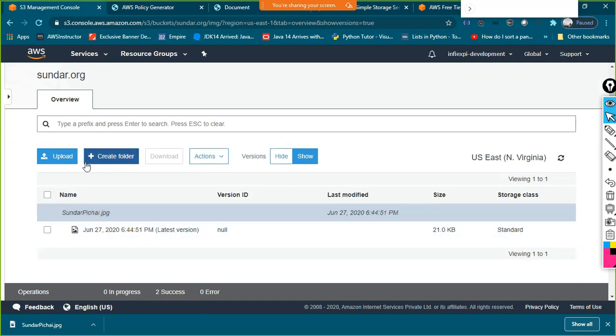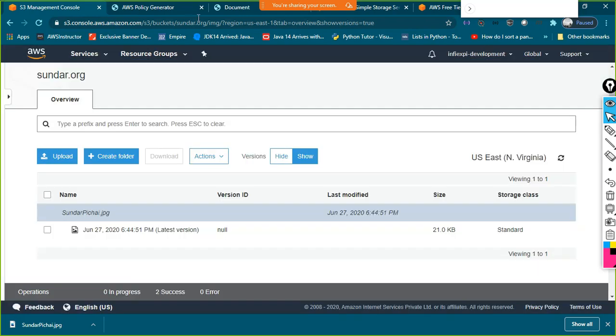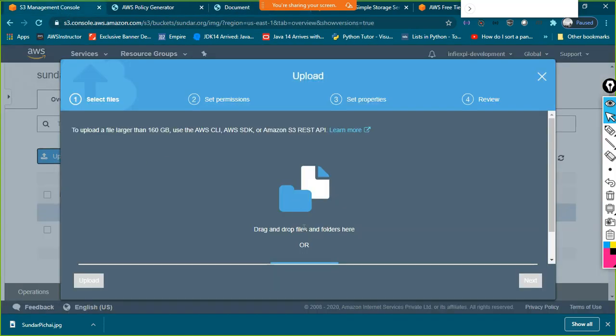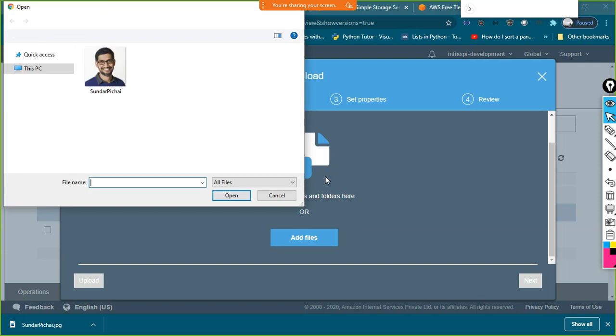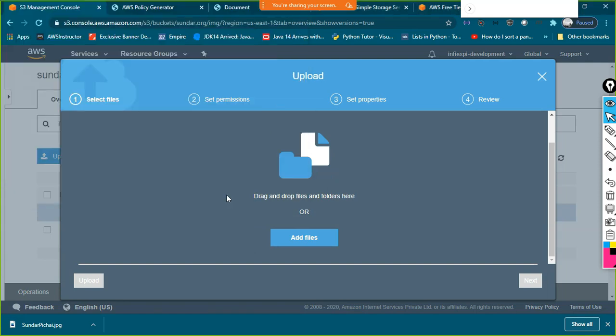So what I'm going to do is upload another image. I guess this time it's referring to which image? Okay, this one. So I'm going for version 2, upload, click on add file, go to version 2, choose this, open and upload it.